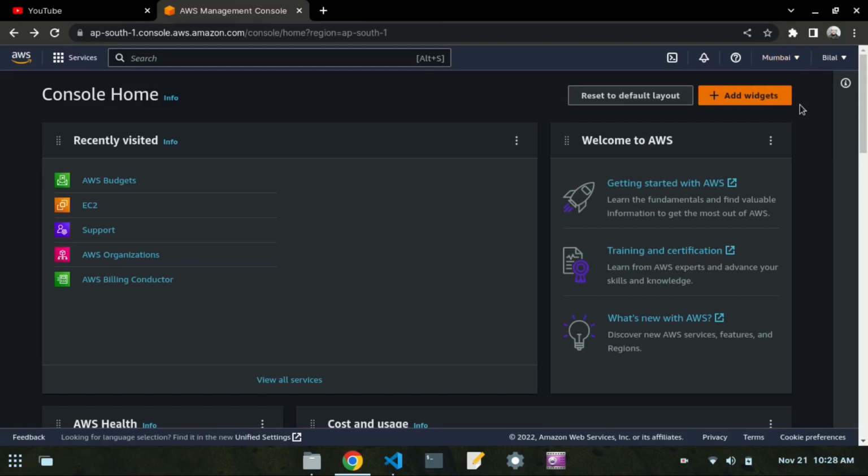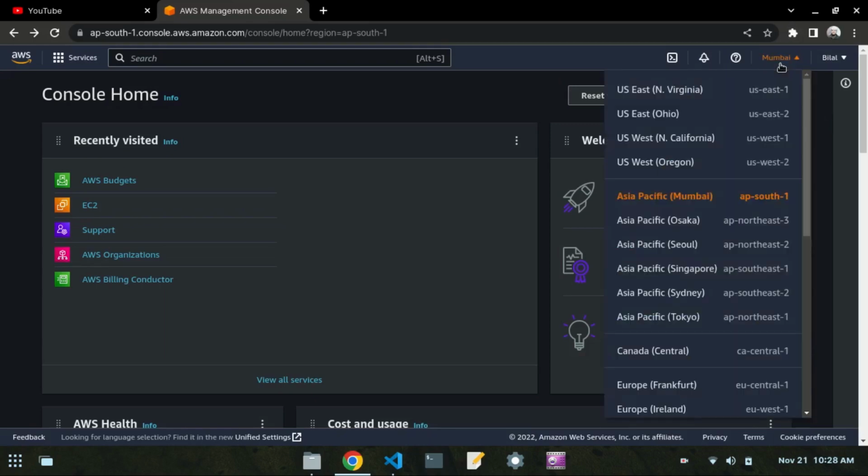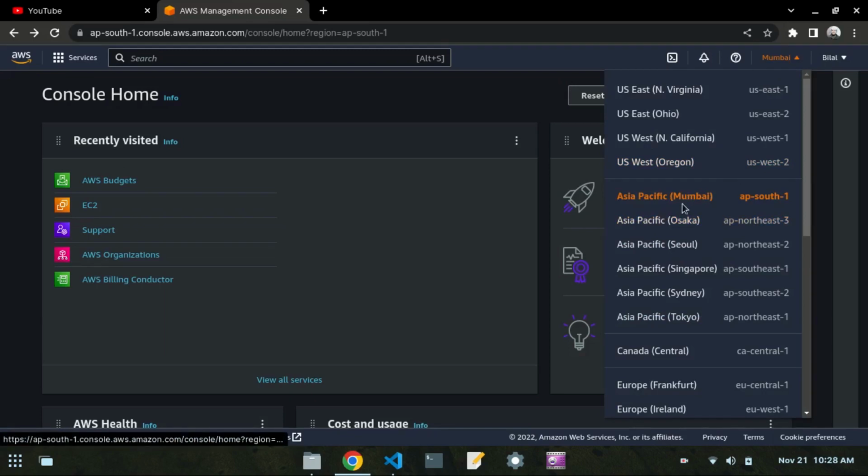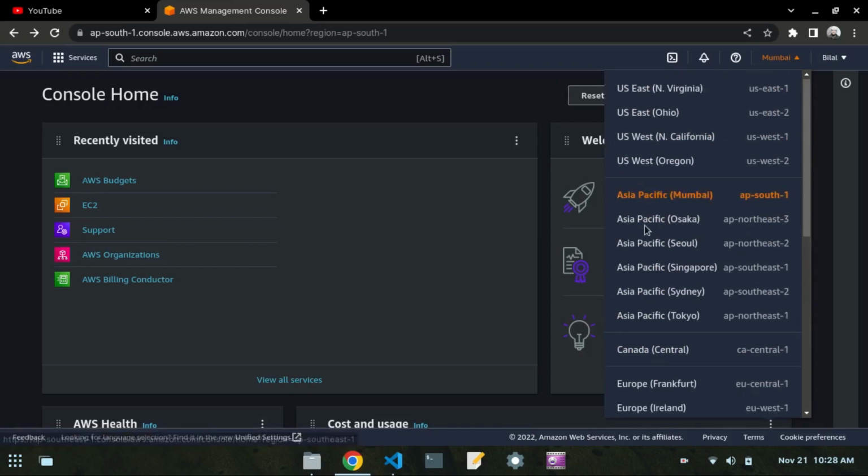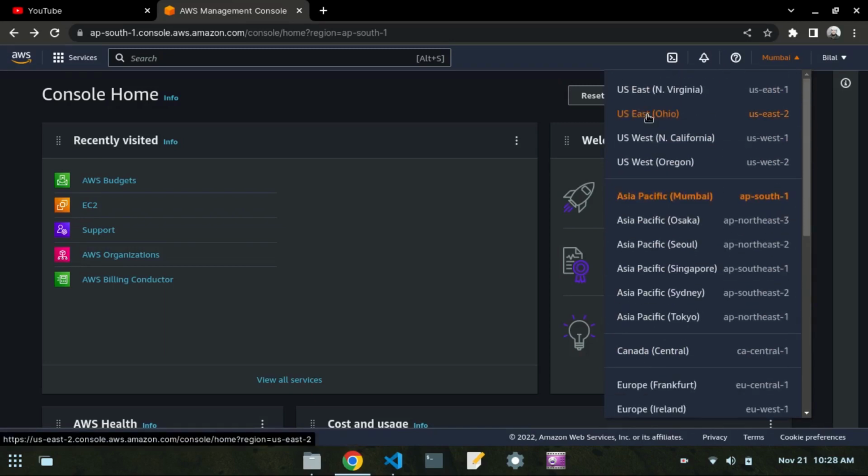But let's say if the data center is not present in your region, then what you can do is select the nearest region. Currently I am in Pakistan, but I will select the Mumbai region that is nearest to me, and basically it will fetch the data from the Mumbai data center quickly. If I selected another region like the Europe region or the US region, then it will take some time to fetch the data from that data center. So always prefer to select the nearest region in your country.